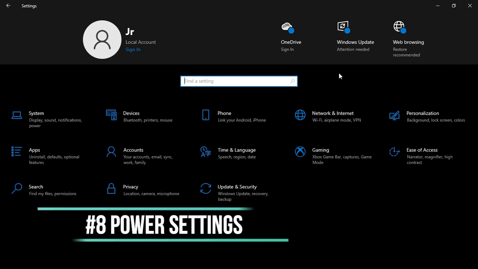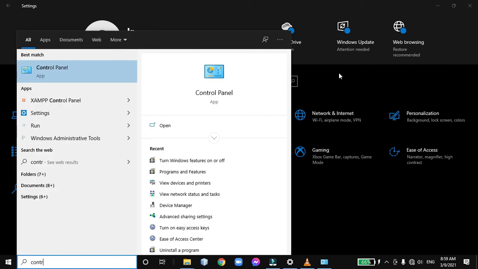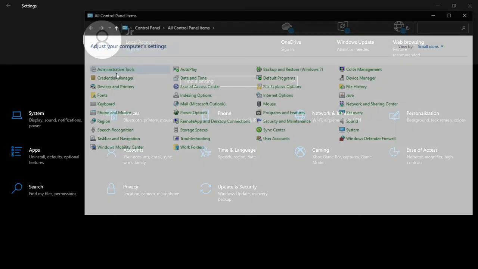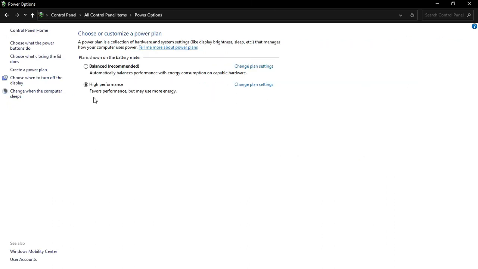Next, and number 8 on the list, first let's go to Control Panel. Search for Control, then click Control Panel. So one factor that can affect the performance of our PC is our power settings. So in order to go there, click on Power Options. So as you can see here, we have two choices here.